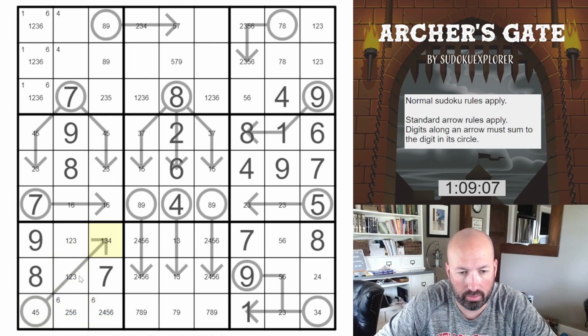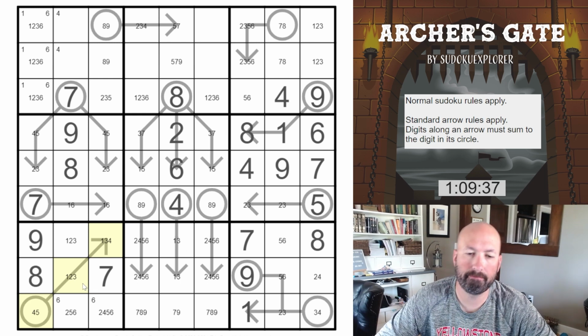Can this be 4? If this is 4, it's 4, 1, 5. Which is going to make this 1, 3, 4. 1, 3, 4, 5. This is going to be 2, 6. That's a 3. 1, 3, 1.